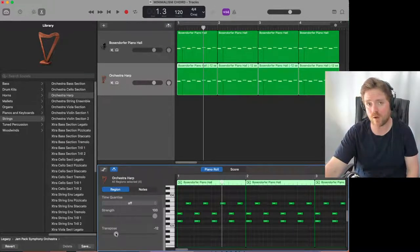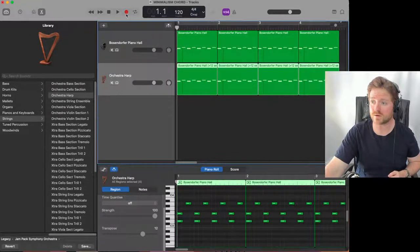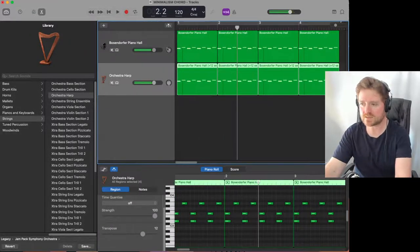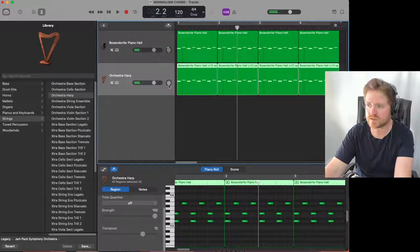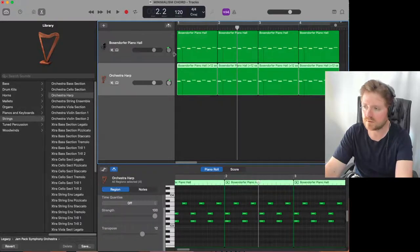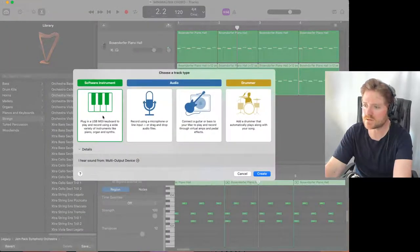And I'm going to drop it down by an octave. In fact, I might take it up by an octave, which is +12, because we know there are 12 tones in an octave. So let's listen. Already starting to sound a little bit more Philip Glassy. So now let's copy that again and let's add another part.